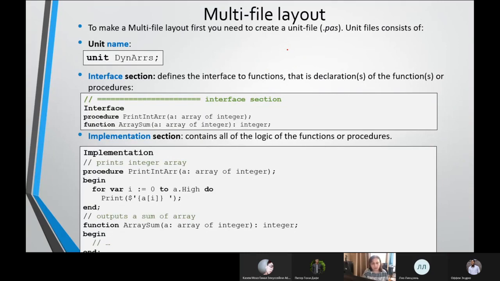If you have some task and you do it many times, for example, we need to print out the array in different tasks, then in one task you do it, in another task you do it, and always you have the same piece of code. And you can copy it and paste it into your different codes.